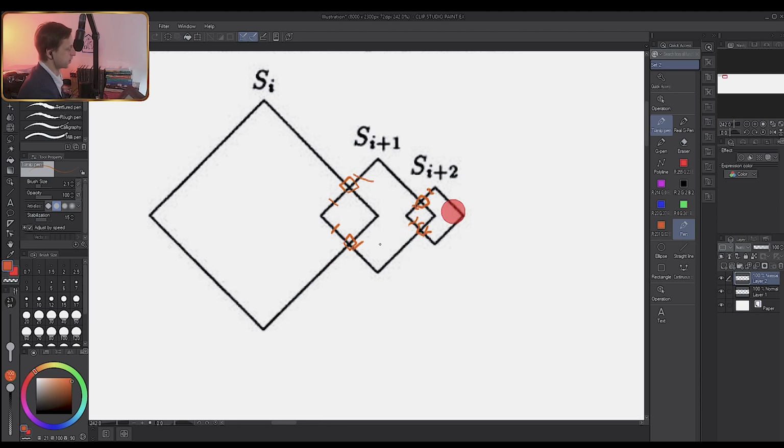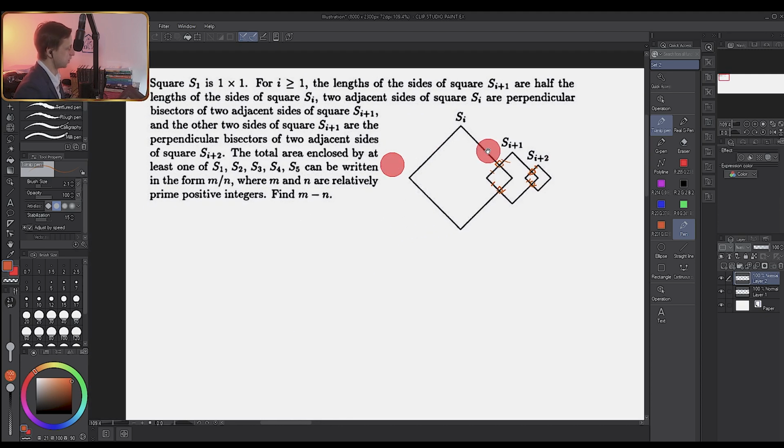So this is it. And of course the pattern continues, and they are interested to find the total area covered only by the first 5 squares. So S1 and up to S5. You will find this total area covered by the first 5 squares in the form of fraction m over n, and you need to provide the answer what would be m minus n, numerator minus denominator.